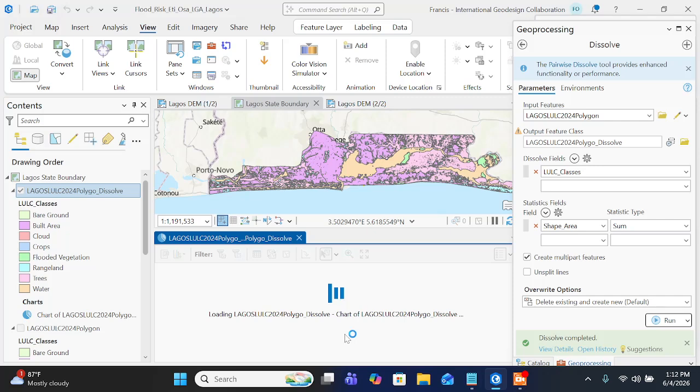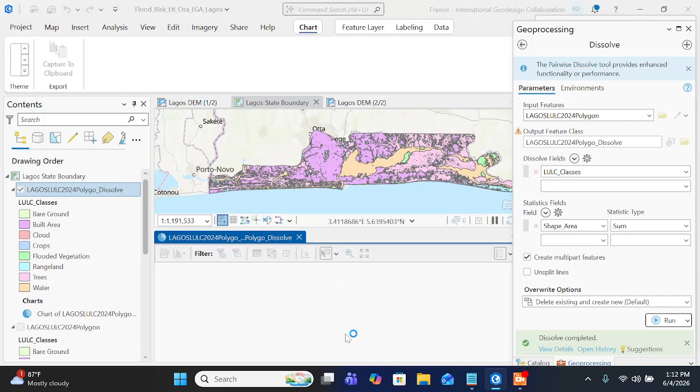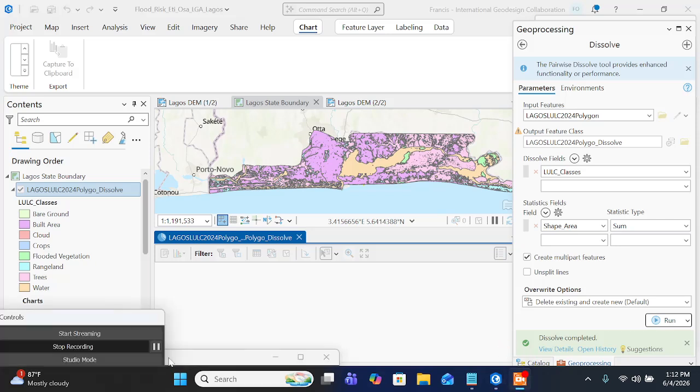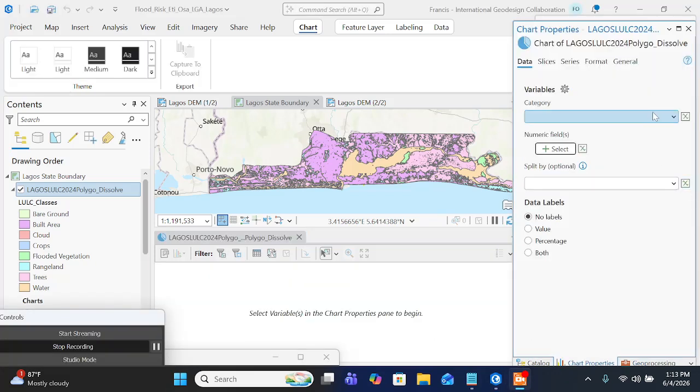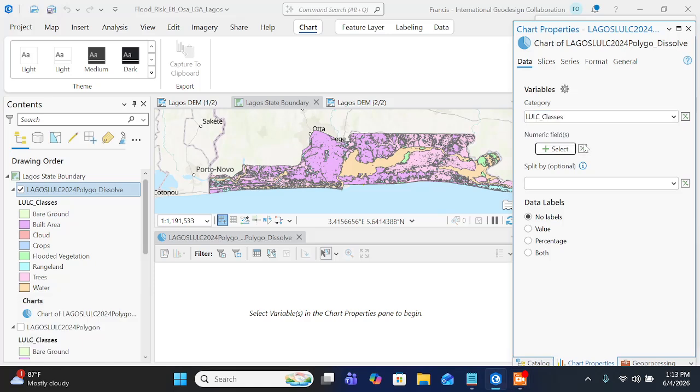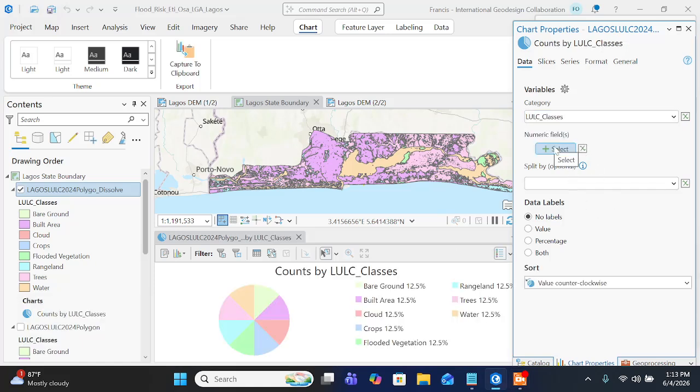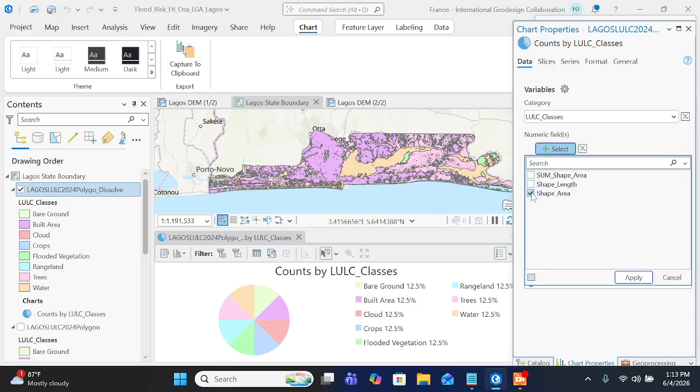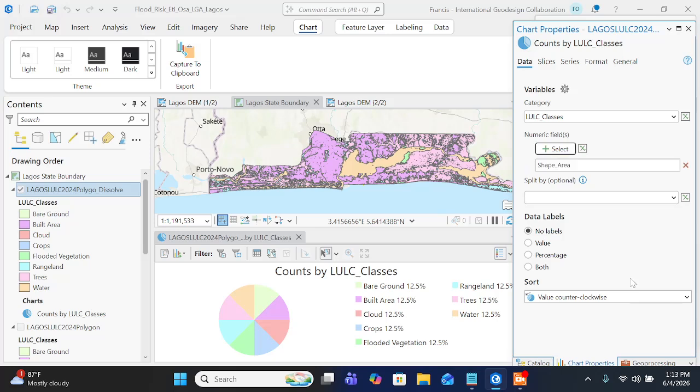I think I should use the bar chart, I also recommend it, but I'm going to use a pie chart here. We're going to export our results. So it opens. The category we want to use is the land use land cover classes, and then our numeric field, of course, is our shape area. That's what we're interested in. So let's apply.